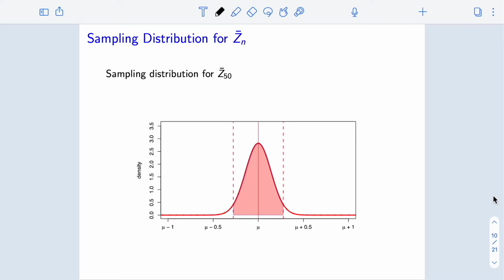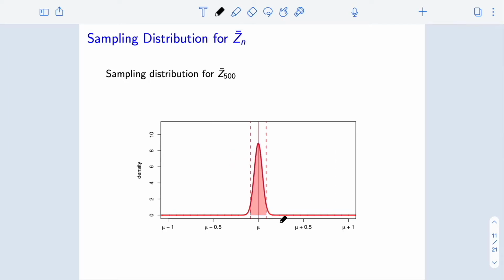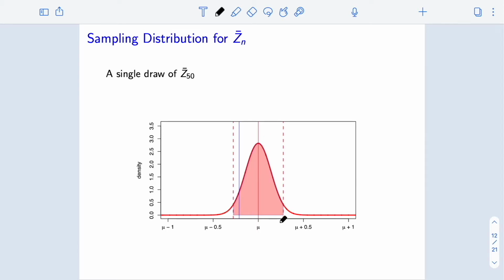So let's imagine we have 50 observations. We're returning to the sampling distribution of the sample mean of those 50 observations. We have a dotted line on the left indicating the 2.5th quantile and a dotted line on the right indicating the 97.5th quantile, and the shaded region in red is the mass between those two, which in this case should be 95% of the mass of the sampling distribution. We could do something similar with 500 rather than 50 observations, and things just become narrower. For now, let's stick with 50 observations. All right, so we have this sampling distribution for 50 observations.